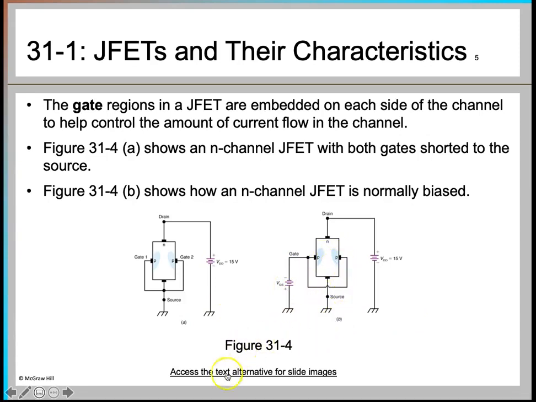So you understand the basics in these two circuits: in this one VGS or VGG, the gate voltage, is 0, and in this case your pinch-off voltage will be reached, but these two regions are not going to touch each other because there will be some amount of current flow, which is ID. And this is the second case in which you have applied the negative voltage, but the positive voltage is still there, and in this one also, the pinch-off voltage will be reached early.